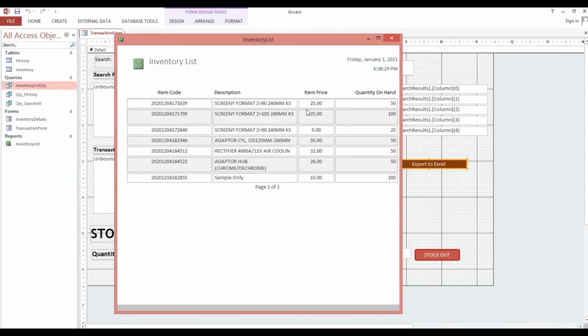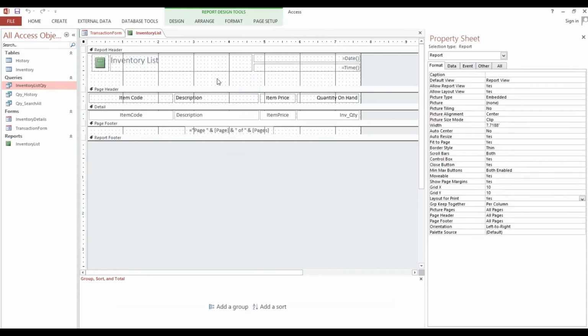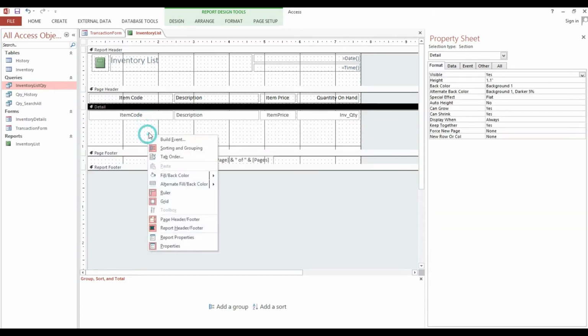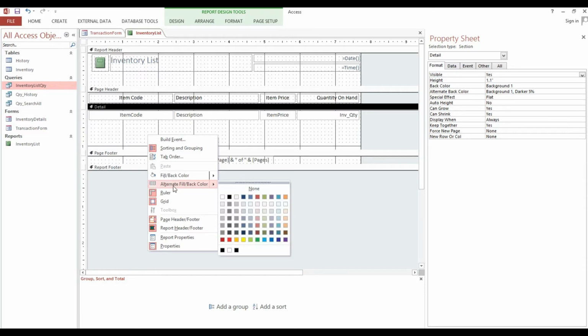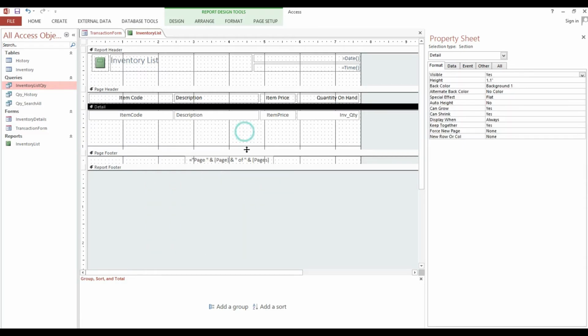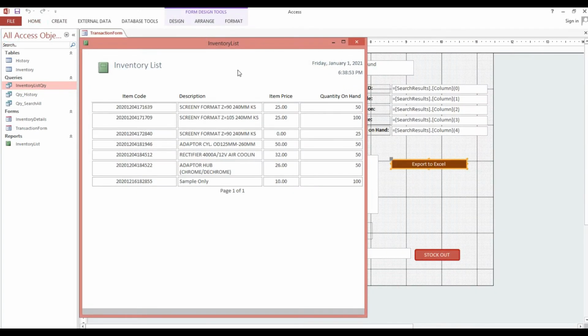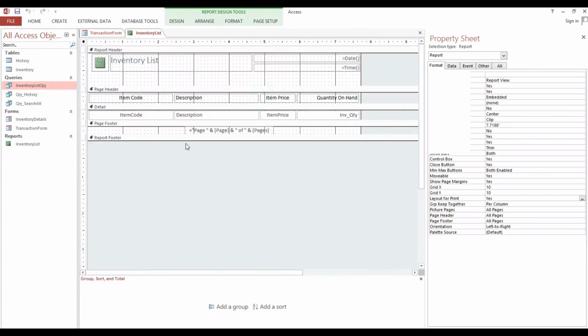So now I will remove this detail. I will remove this alternate background. Okay, it's clear.